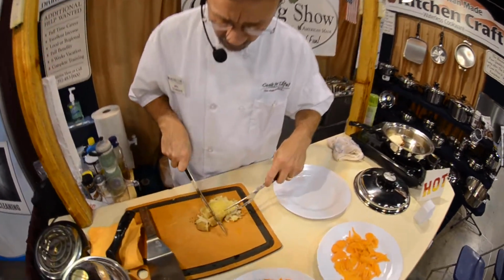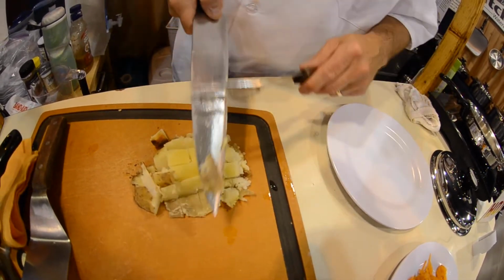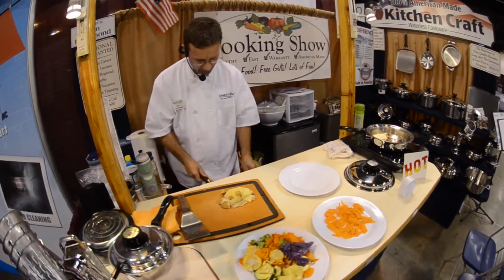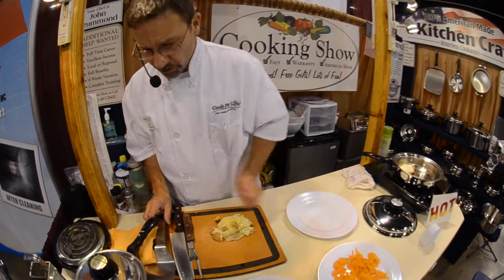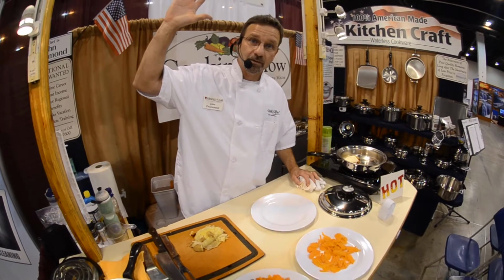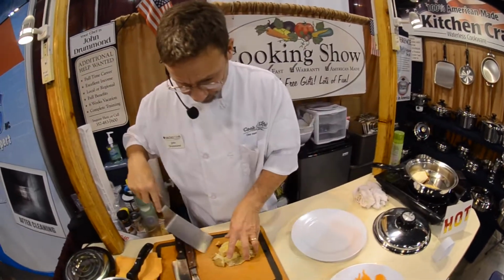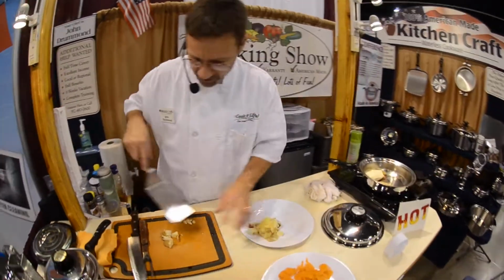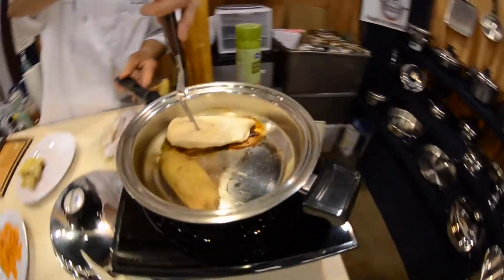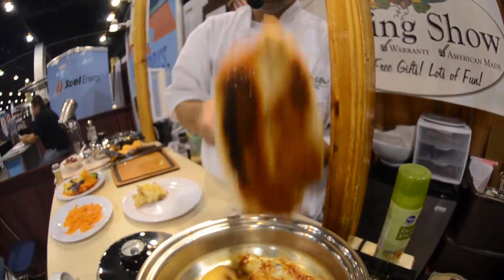If you can cook like this once or twice a week, you could save that $40 that you normally would go out and spend money on, put it back in your pocket, and by the end of the year, you'd save about $2,000. And who would like to save that money instead of going out to dinner? I know this guy. So let's go ahead and get the potatoes on here. And then we're going to go ahead and taste the chicken. Now here's the chicken. Look at that drip, guys. Beautiful, beautiful chicken. Isn't that nice?